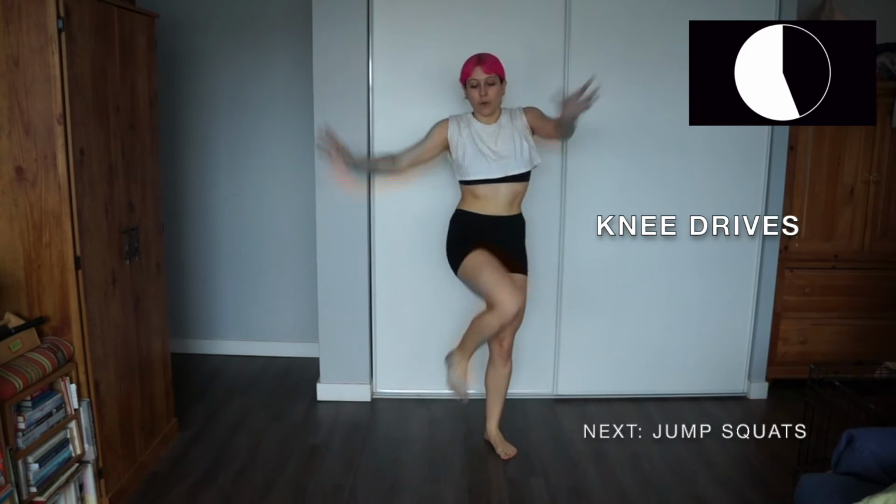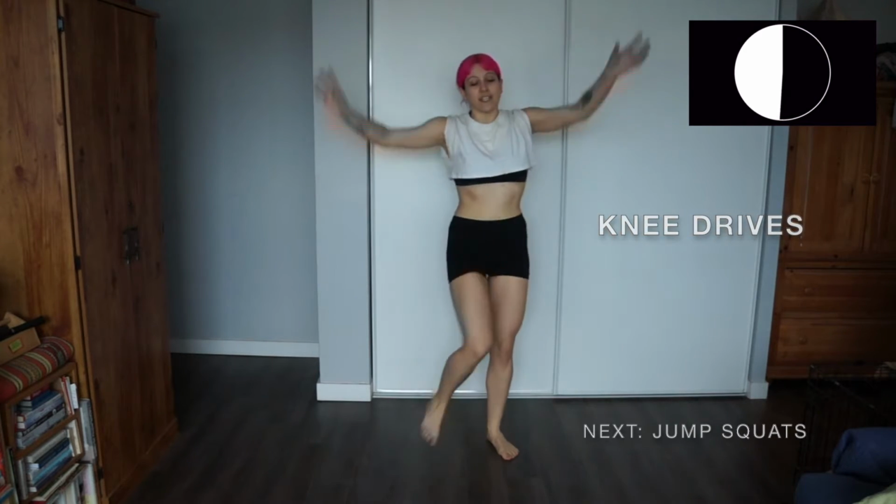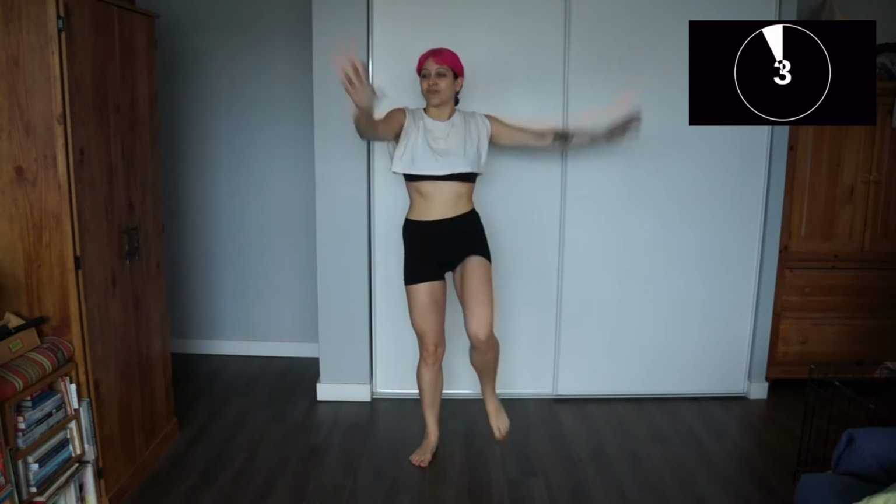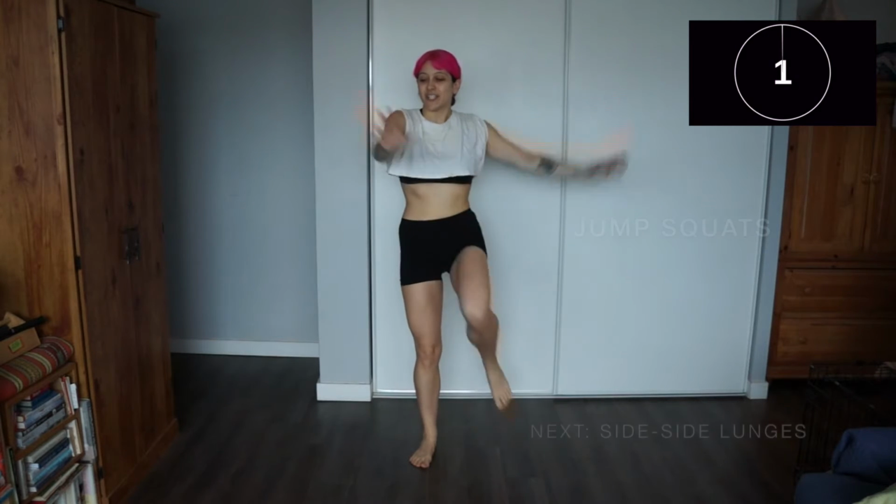Making sure you focus on driving that knee strong every time. And when you're raising your arms, you're working out your arms as well. Let's go. 30 seconds. Nearly halfway there. Finished. Into some jump squats.